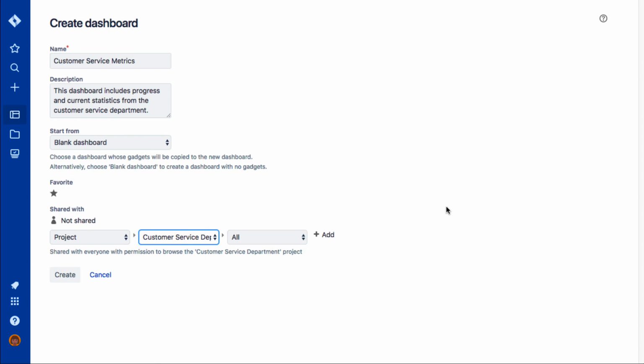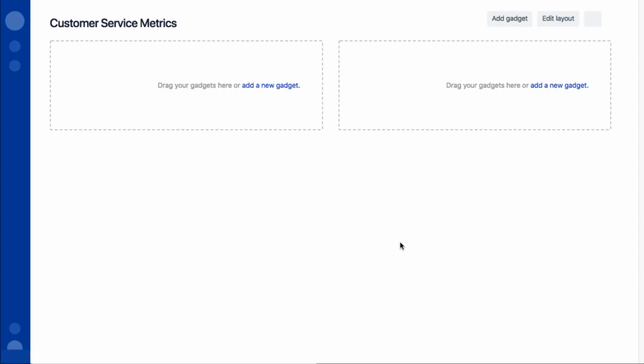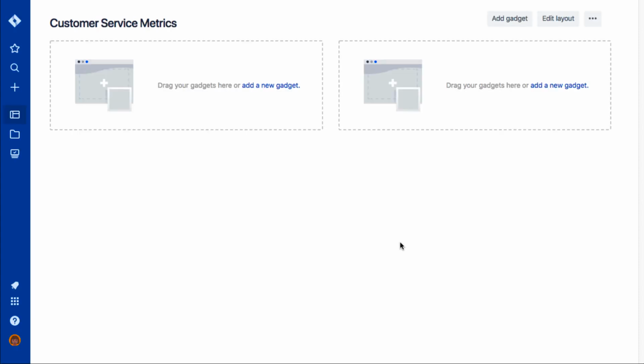In some projects, you can select specific roles for sharing, but we are sharing with all team members in this dashboard. When you're ready, click Add to update who you are sharing this dashboard with. When you're finished with your settings, click Create. But wait, you aren't done yet. Once you create the canvas that is your dashboard, you need to add gadgets.